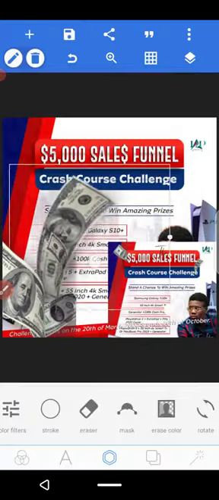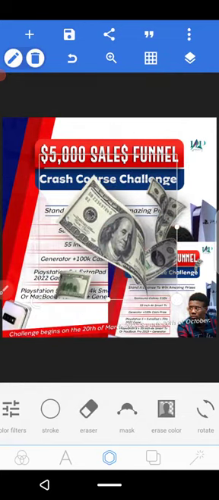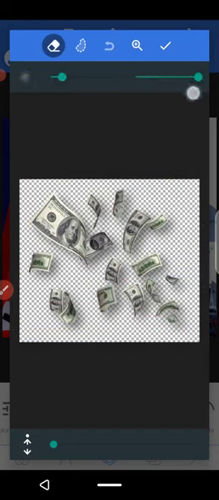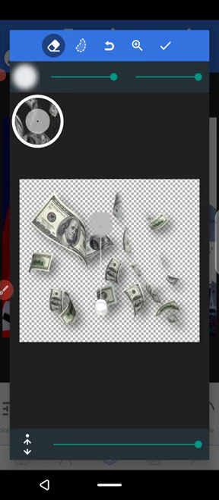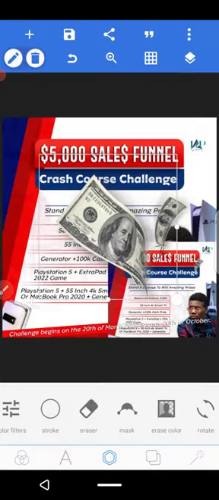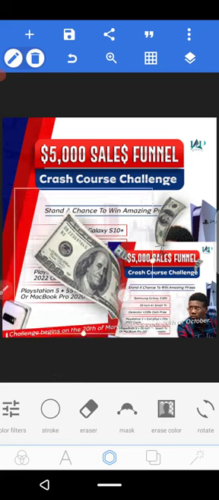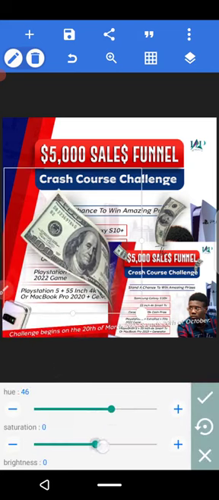So let's reduce this, leave it here first, and let's do the same thing for this guy. We erase every neighboring distraction. We don't need them in this design. Probably in another design we might make use of them, but for this we don't. So sorry, bro. Just erase them carefully so you don't erase your money along. So this is fair. What we need to do now is I'm going to play with my color filter.